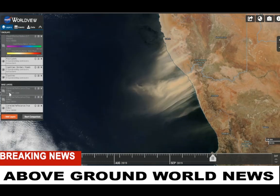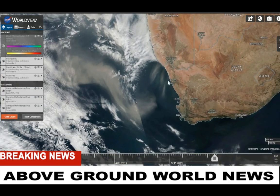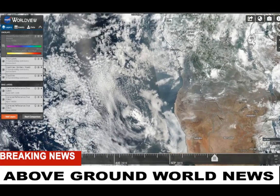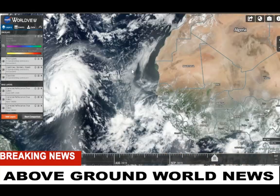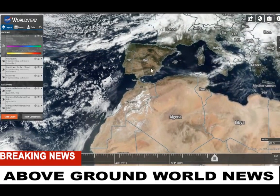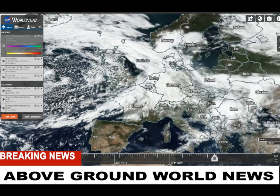Like I said before, you'd only see, what, one little stringy line. And this is where you'd have to go back to earlier in the show to show what usually comes off that coast. There's so much dust in the atmosphere, it's going to create havoc this winter. So we're in for some global cooling this winter. It's going to be a bad winter.